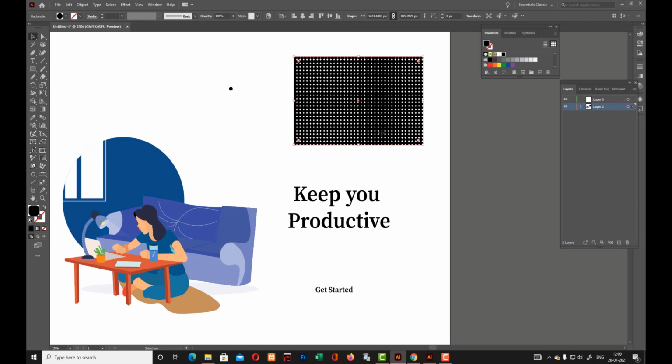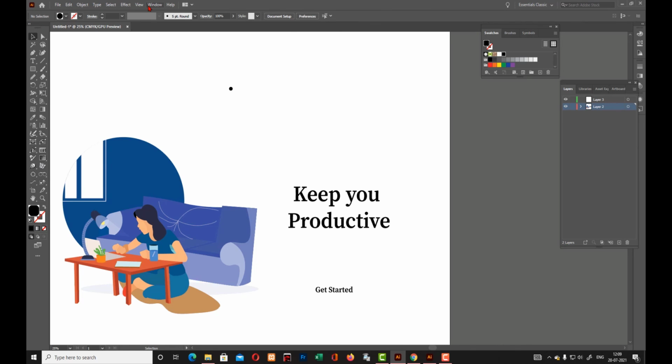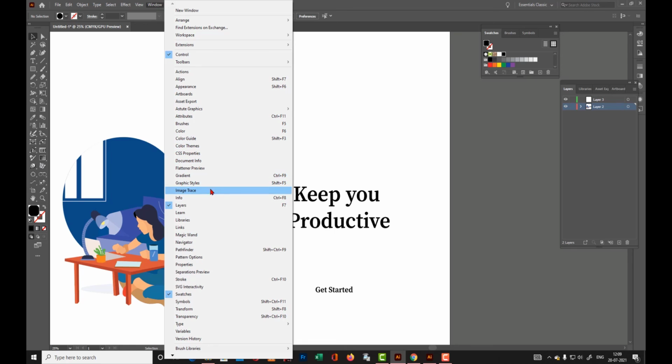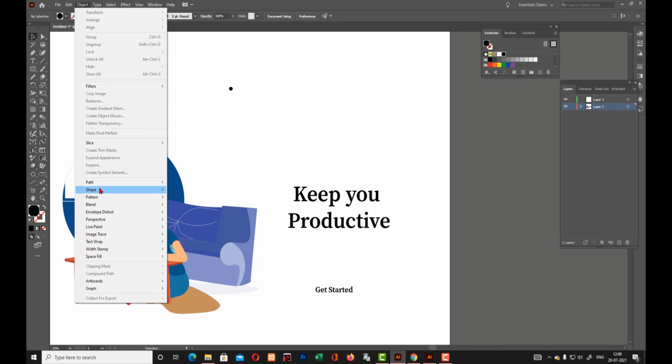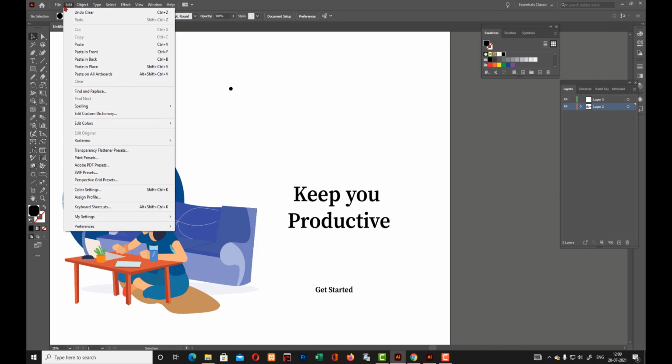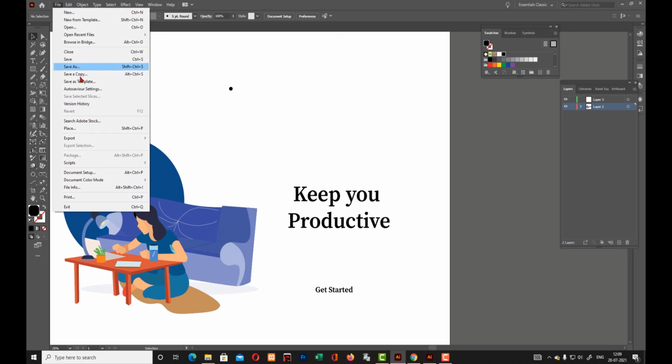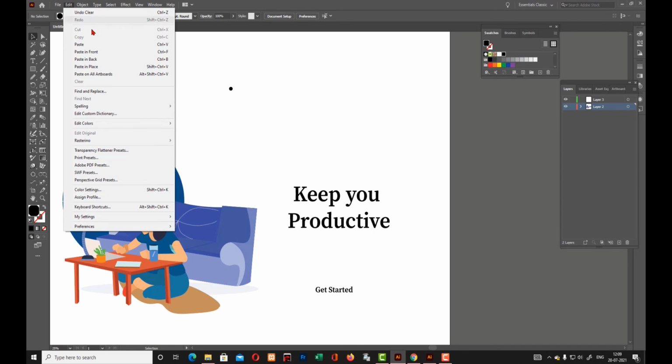If you don't see the swatches here, just go to Window and check mark the swatches. See, there's a beautiful pattern. I'm not happy with this pattern idea, so go to this pattern option. If you click this and want to modify, you can. Always welcome to modify this.